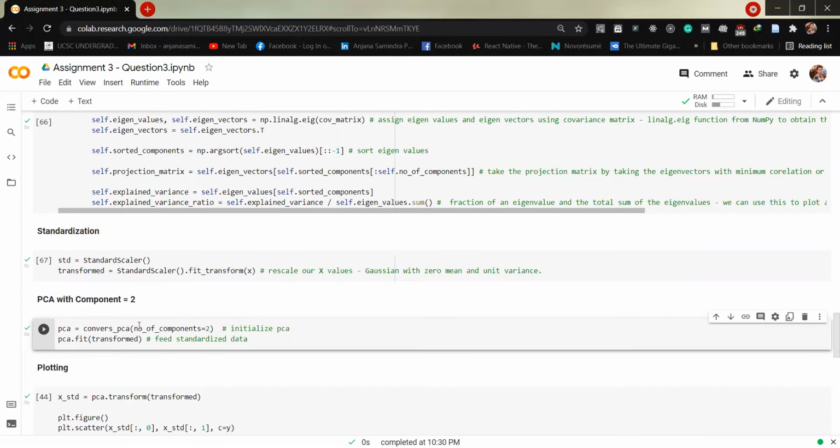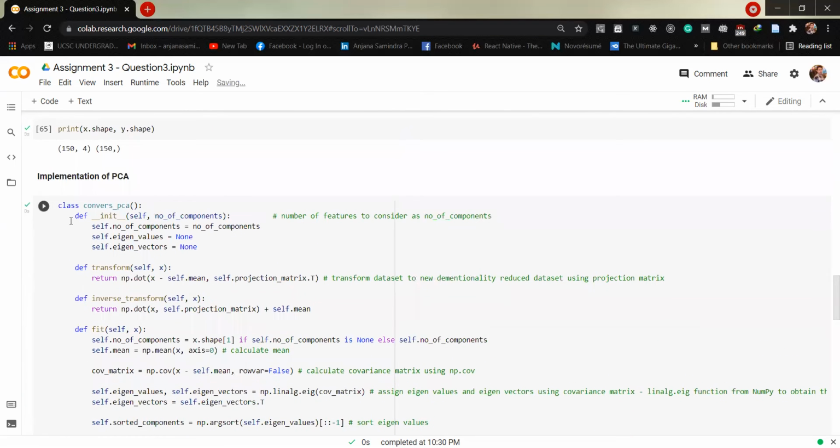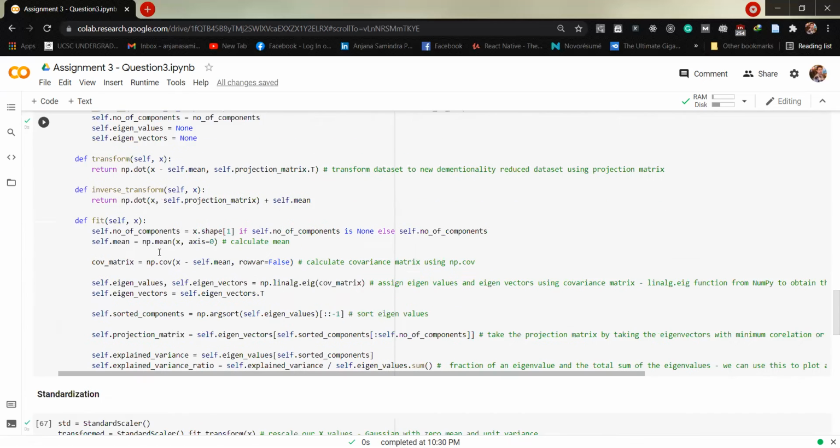Since here it passes 2, it will come here and initialize the converse PCA function class. So as you can see, the number of components will become 2, and the eigenvalues and eigenvectors variables will also be initialized.